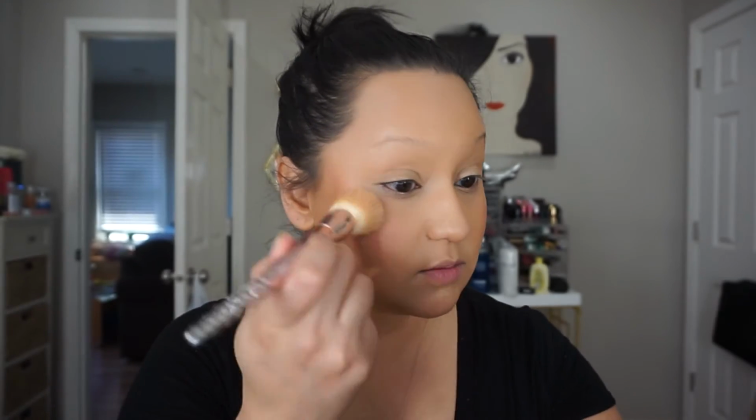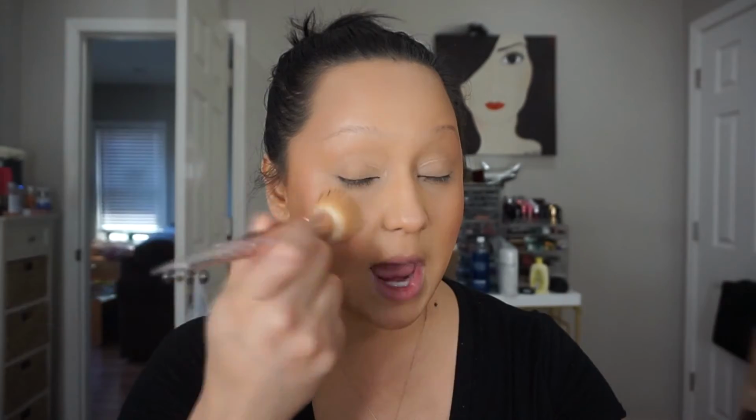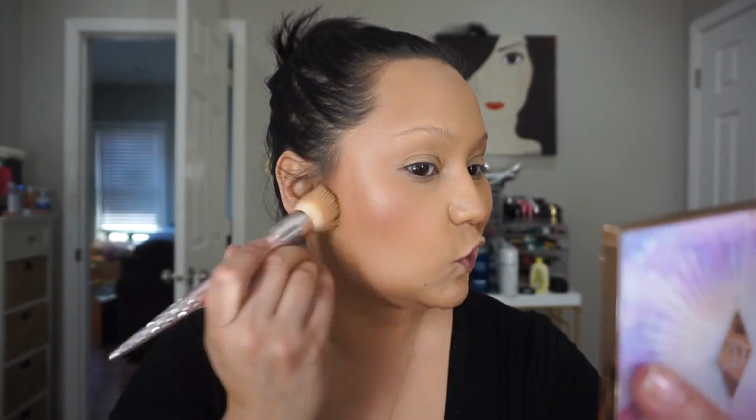After I took a little bit of that powder, I feel like it definitely evened out my complexion. I feel like I lost some of the gray that I was seeing. Thank goodness, because I can't be walking around looking gray. I'm going to go back in with the brush I used, and I'm just going to tap around the blush, just again to add some more of that dewiness to it and make sure that there aren't any harsh edges.